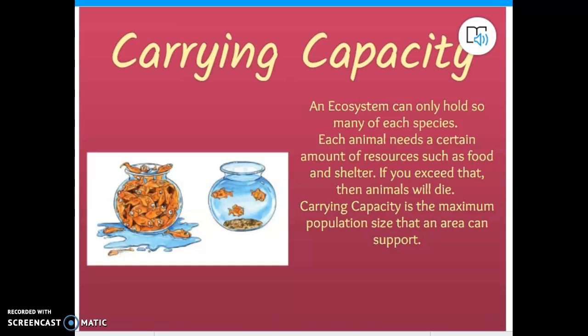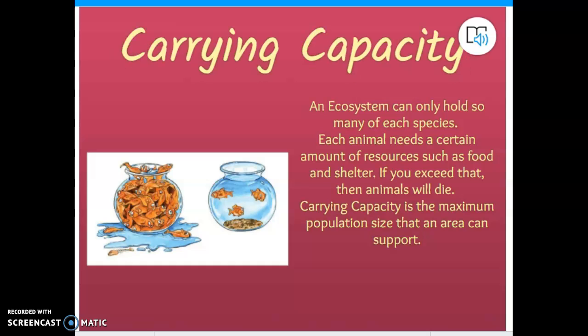The last thing that I covered today was something called carrying capacity. Carrying capacity is extremely important. And I can explain it, and I like to explain it, if we look at the woods behind Friendship Elementary. If I had 2 bears that wanted to live out there, they would have enough food, enough water, enough shelter, and every other resource that they would need to coexist and live in those woods.